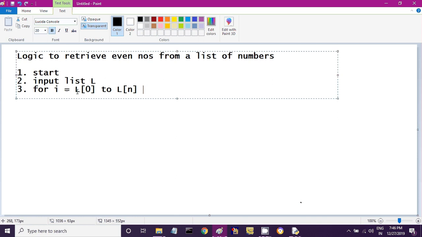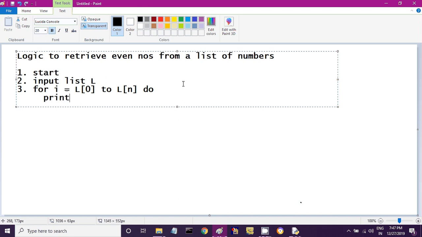Starting from the 0th element till the nth element, I am reading one by one into I. That means I represents the 0th element, then the first, second, third element up to the nth element. That means I represents all elements starting from the beginning till the end of the list.